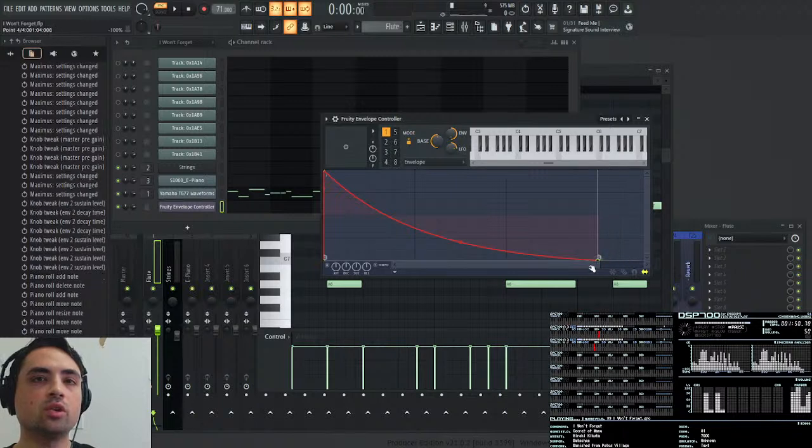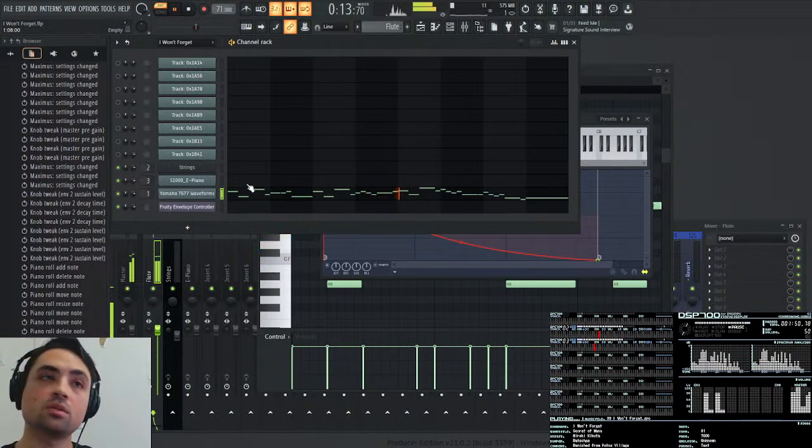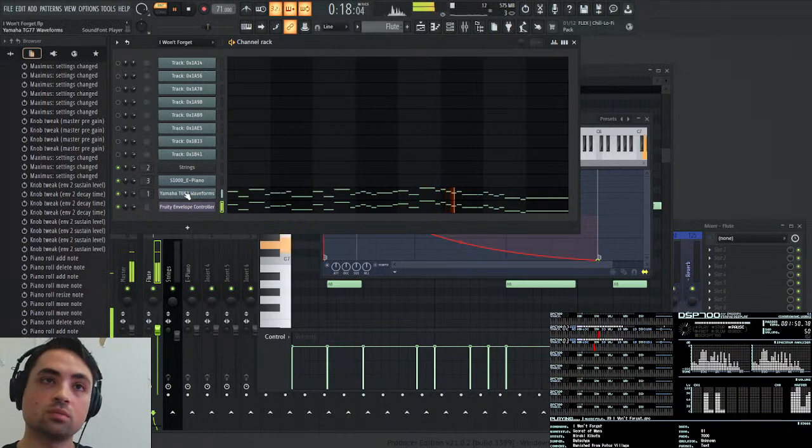Give it a little, well, no release really. And then copy my notes to the envelope controller.